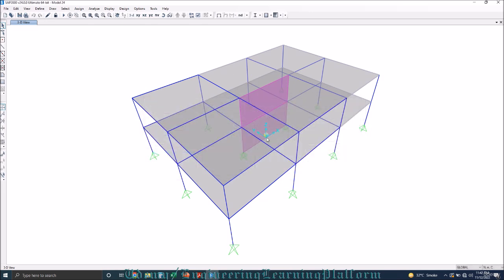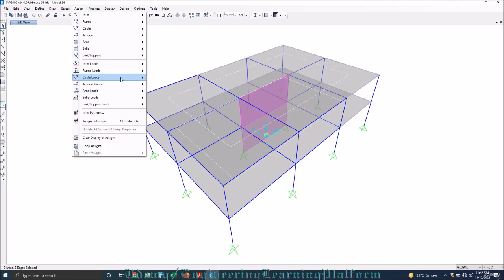And how it is moment frame in Y direction, it can clearly be seen. This is my Y direction, and the shear wall is not resisting the forces in Y direction. It is perpendicular to the Y direction, that is X direction, for which we have considered the structure as dual system. But in Y direction it is only moment resisting system that is resisting the lateral load.